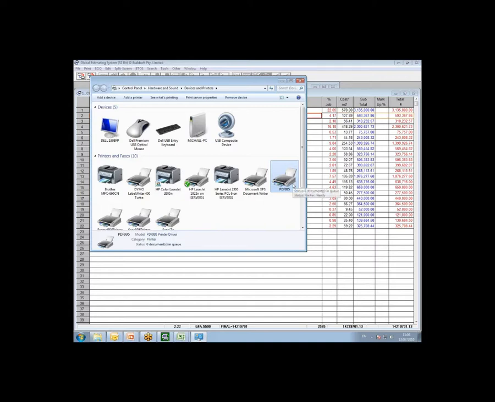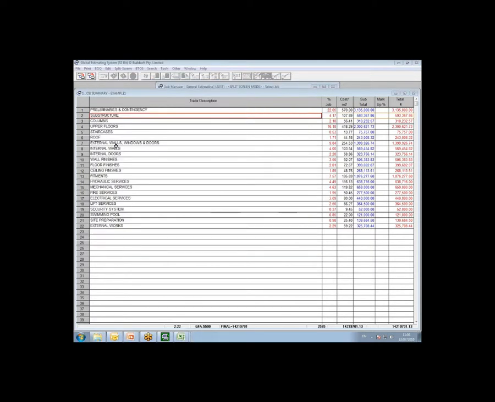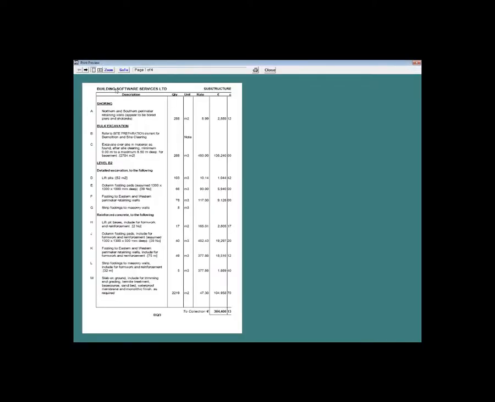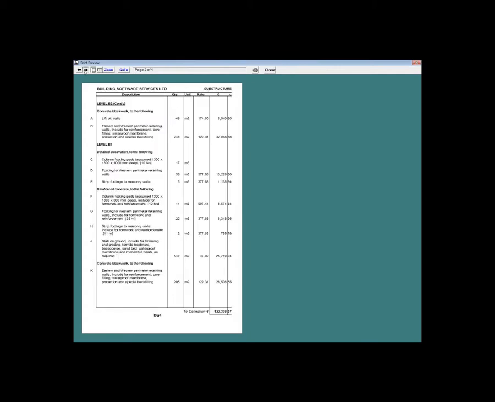When you install it, it installs an additional printer on your list. Your normal LaserJet or PhotoJet printer or whatever you have, this will put in a second one for you. And you can use this for every program on your PC, not just Buildsoft. How you use it is, if I just close my list of printers because I don't need it, when it comes to printing, let's say we go to preview the bill, we have our preview and your bill has exactly the layout that you want.